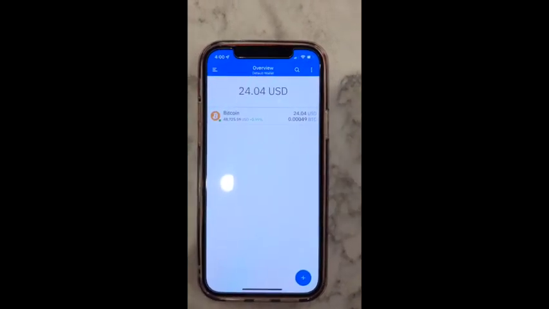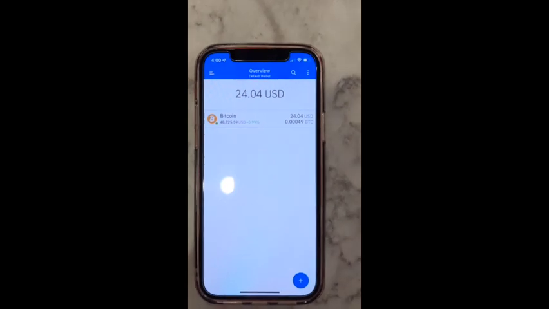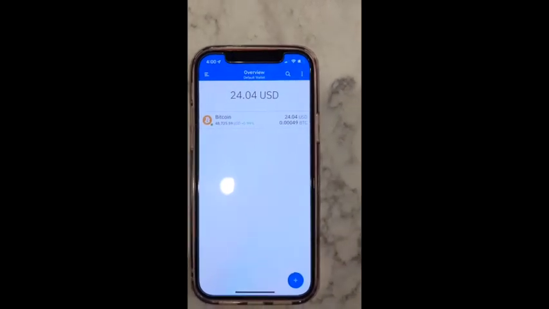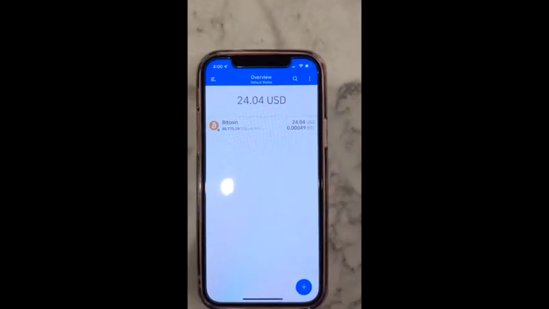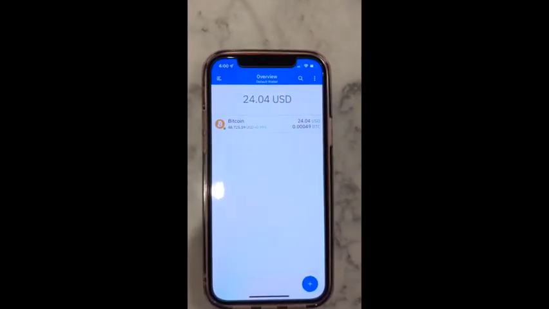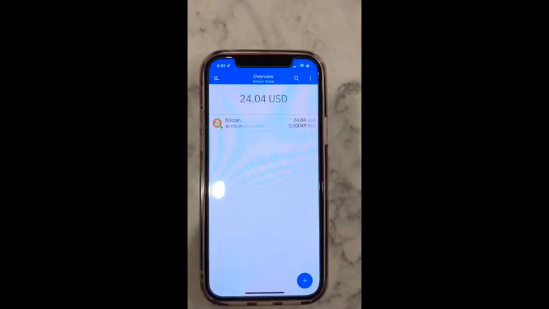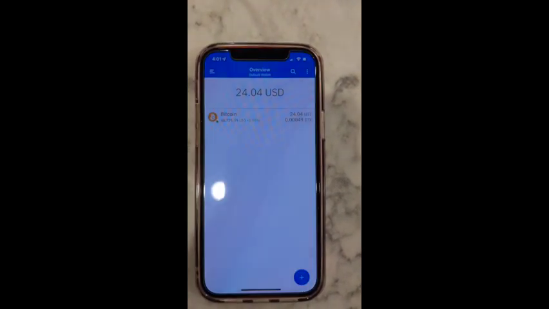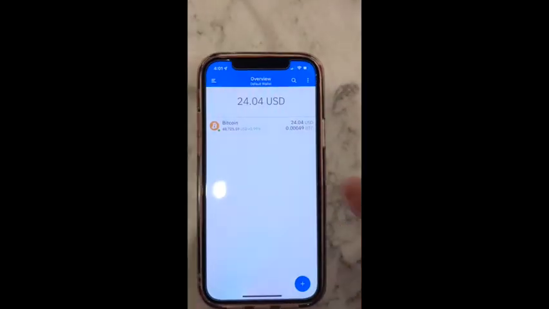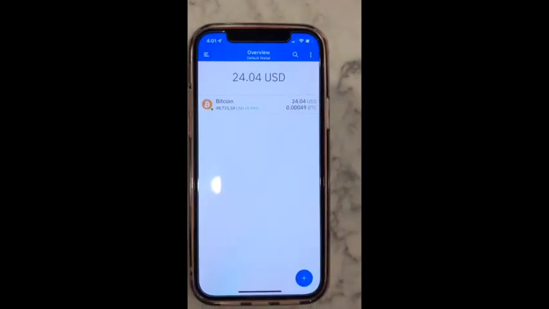But more importantly, we've now moved Bitcoin from one exchange to a wallet on one phone, and it hasn't gone through any banks. It's been a totally natural process, really handled all by the blockchain. So that's what's really unique about it. And it only took 10 minutes to do it. So there you go. It's now on the wallet.